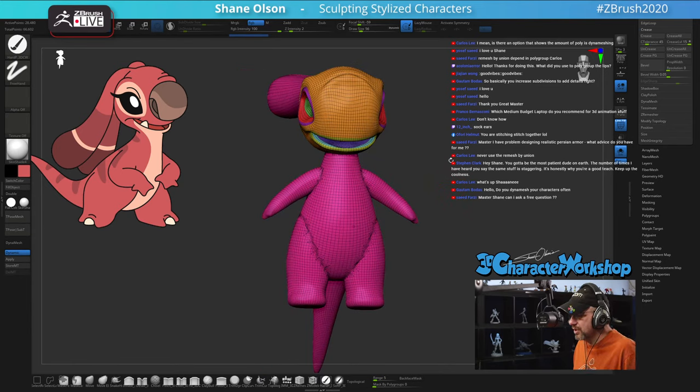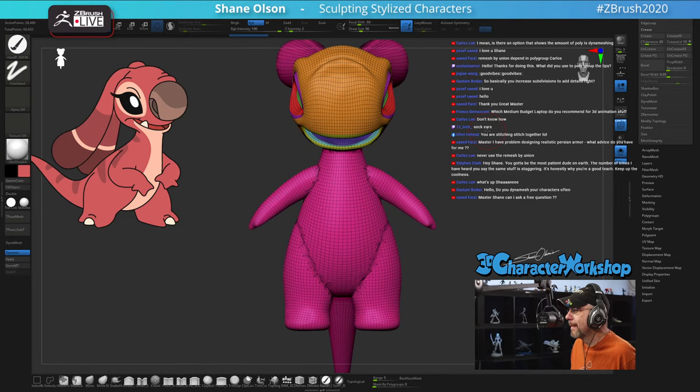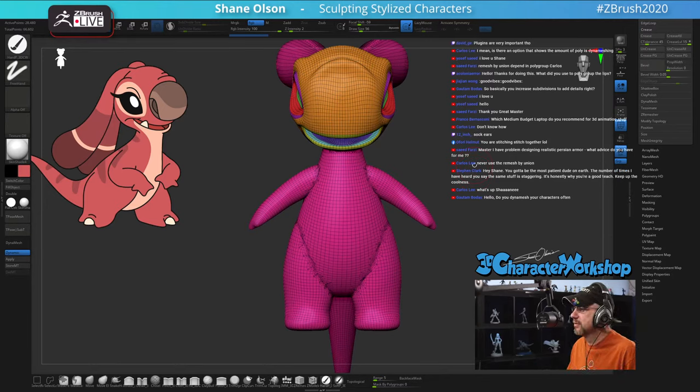Well, stitch by union is not DynaMeshing. I don't understand that question there. Okay, so let's go. Yeah, it depends on your poly. It depends on your overlapping objects.